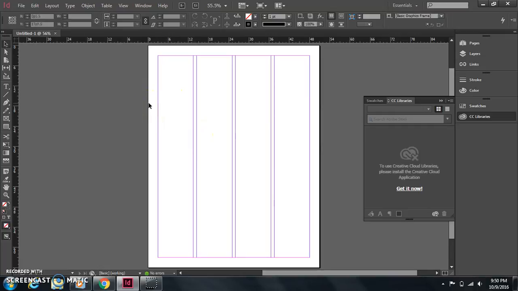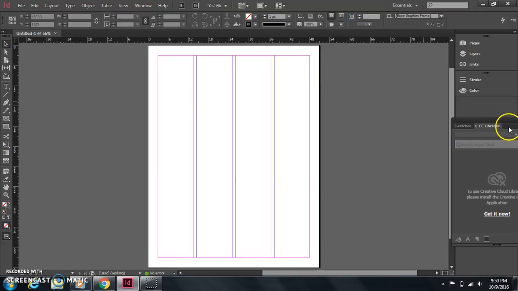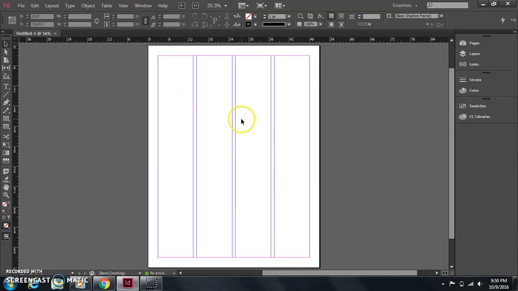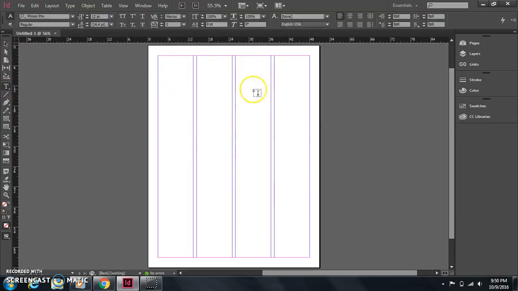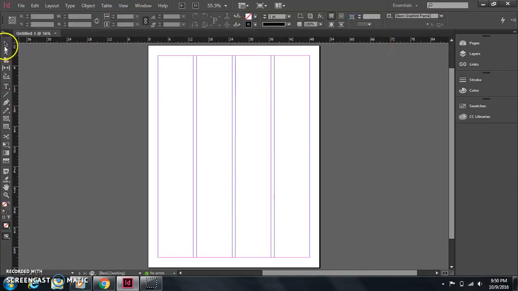There are a lot of toolbars in Adobe InDesign, but for the most part, there's 2 main ones that you want to use. The arrow, which if you want to select any box, you click on the arrow, and that is how you will select a box. And then the T, which is how you make changes to text. All the other features are great, but we don't use them very often. So as long as you know those 2, you are in good shape.